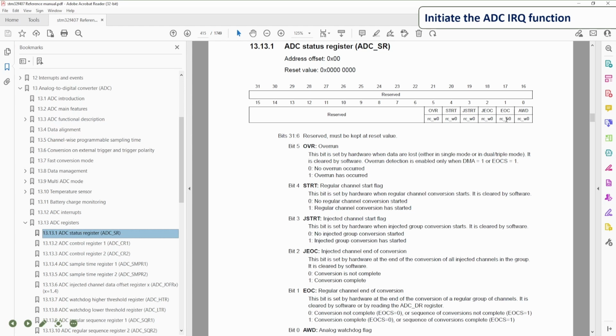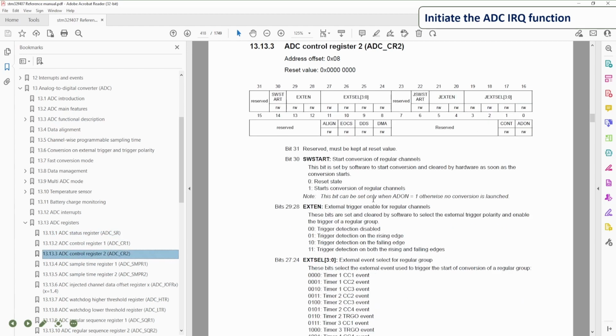and it stops converting until you run it next time. And this is what happens if you don't set the bit to 1: it will stop and finish. But what we want is to keep our ADC running and providing this input. So we would like to keep reading the data.